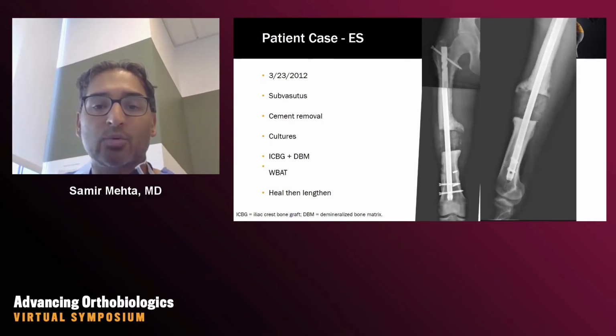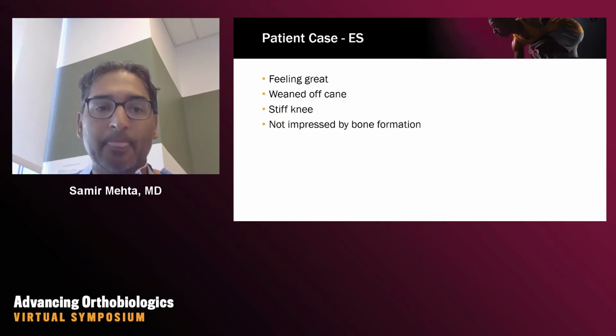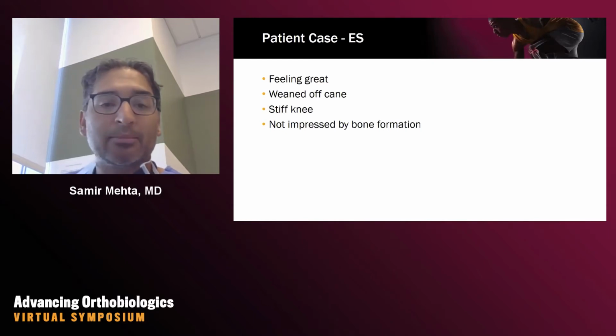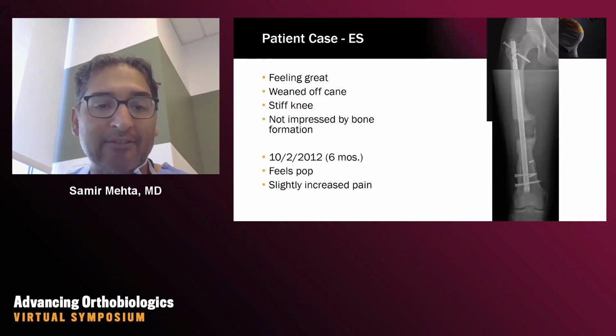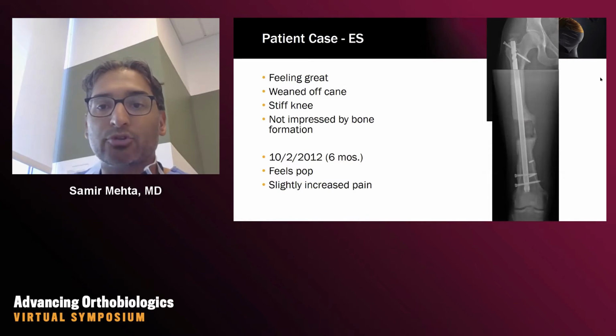And then our decision was, let's get you to heal your femur and then we'll lengthen your leg over time. He said he was feeling great. He had a stiff knee, but I wasn't impressed by his bone formation. And so about 6 months after I started treating him, he felt a pop in his hip. And you can see that he broke the screw at the top of the femur. So unfortunately, he didn't make enough bone here to maintain the gap and fill in the gap.